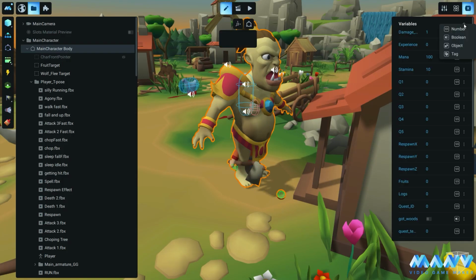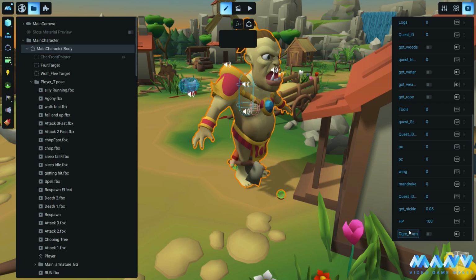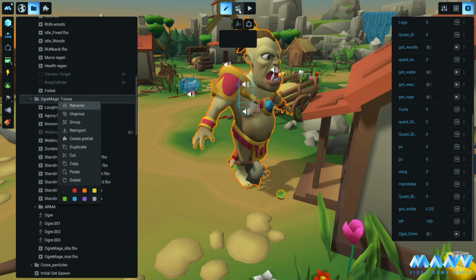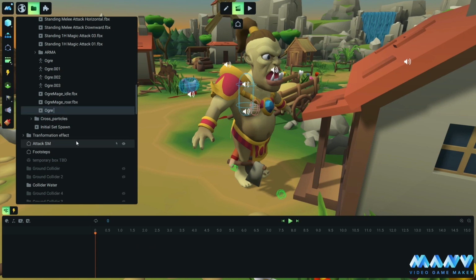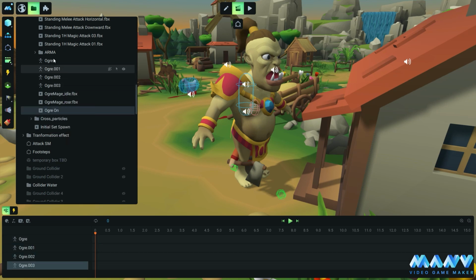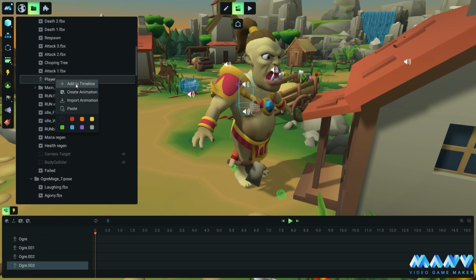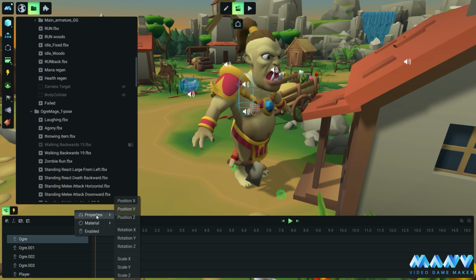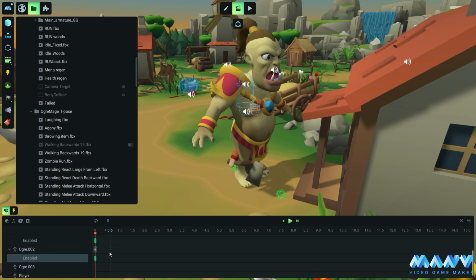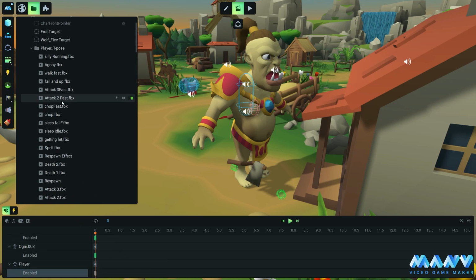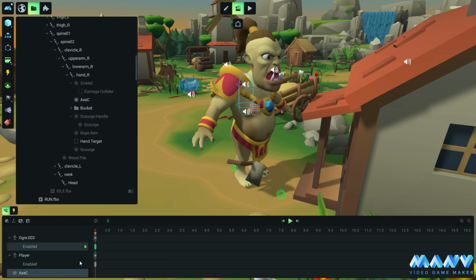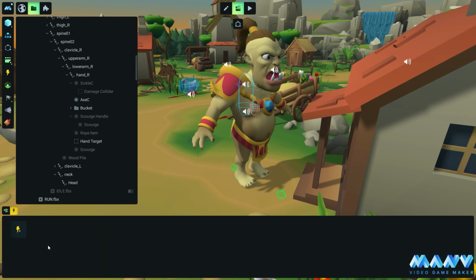Additionally, we create a new Boolean variable named OgreForm that can hold false values. We want the player's appearance to transform into an ogre when this variable becomes true. To do so, we create a new animation with the ogre's body and set the enabled parameter to yes, while disabling the shepherd's body and setting the enabled parameter to no. This animation will trigger when the ogre form variable becomes true.